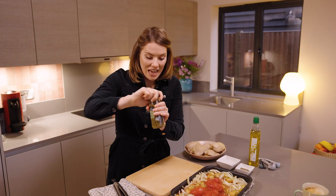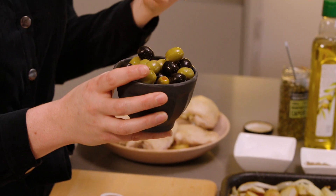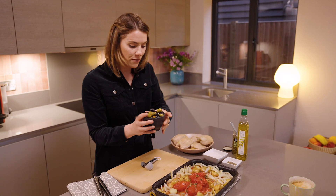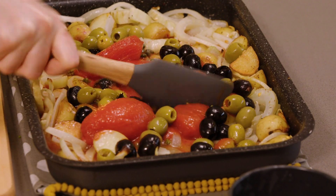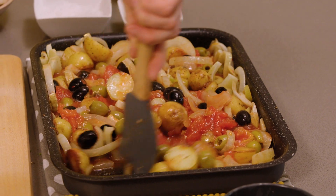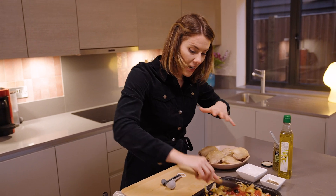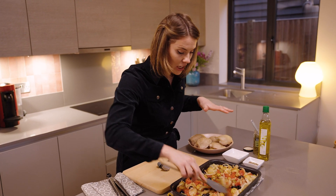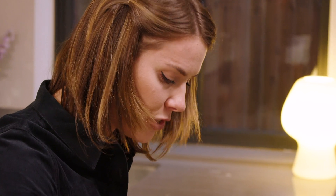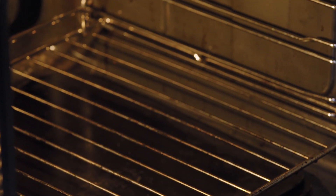We're also going in with a teaspoon of capers — there's lots of richness in here and this will cut through and add some acidity. And going Mediterranean, how can you not have olives? About two handfuls — generously toss them through the veggies, give your tomatoes a good chop up, and mix everything through so all the ingredients are nicely combined and spread out. Back in with the chicken, we're dropping the oven down to 180°C and this goes back in for a final 20 minutes.